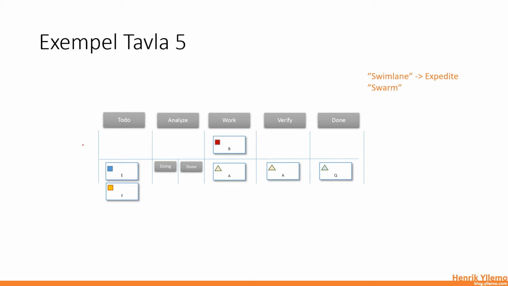One of the popular things I see people use a lot is to have an expedite lane, a high priority lane, which you use in order to push things through. Let's say this card is extremely important. This is something that we really need to ship as soon as possible. Maybe it has a date limit, maybe it's just a stakeholder of high interest that we want to supply really fast. We can allow things in this expedite lane to have higher priority, saying that, okay, we have one card in the expedite lane. That means that everyone who can help move this card faster should really prioritize this card over the other cards.